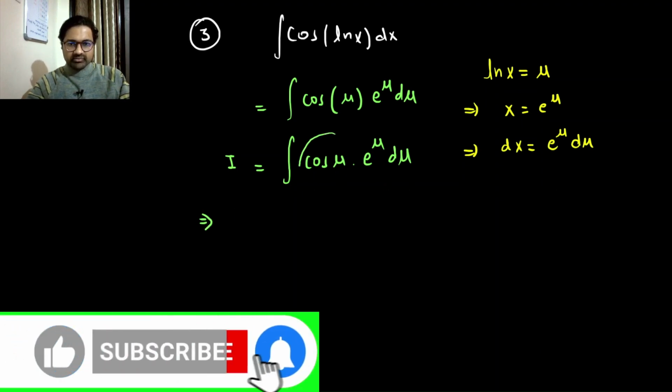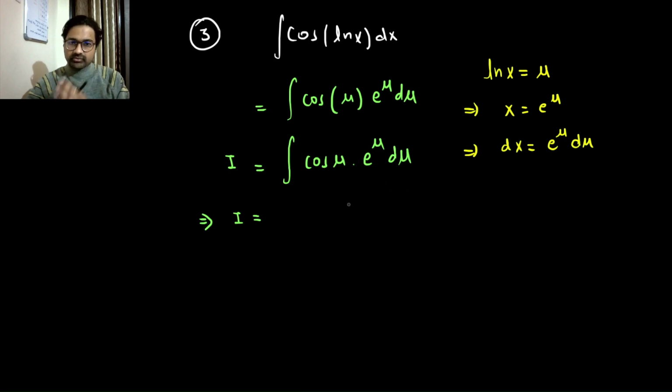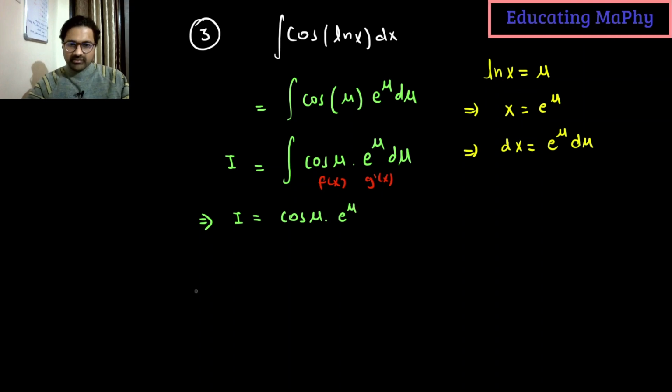I have already explained what is f of x and what is g prime of x. If you still have confusion, please rewind and go to question number 2, where I've explained which one is f and which one is g prime. I'm just writing here that this is f and this is g prime. I hope it will make sense if you have gone through question number 2 already. So cos u remains as it is, and then g is e raised to u. Ideally it should not be gx because that's a function of u.